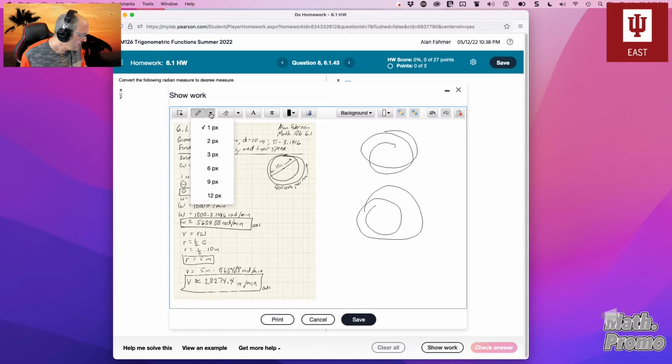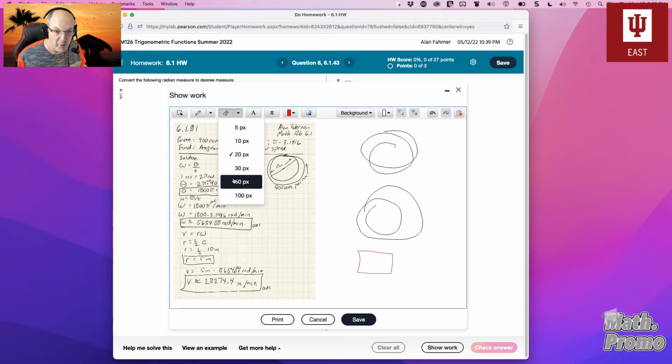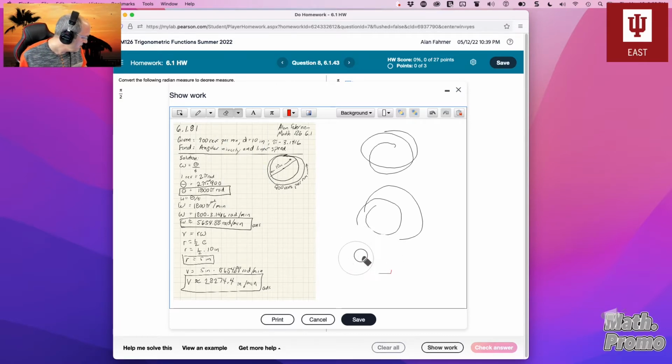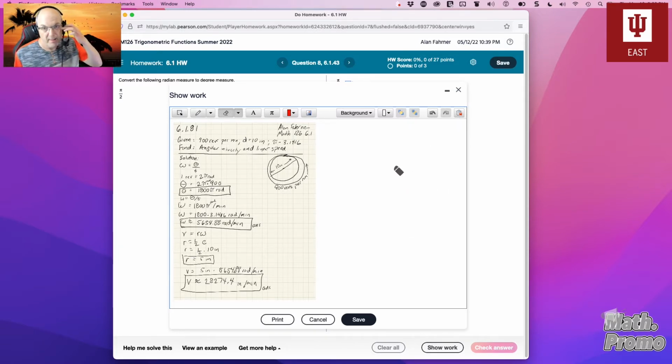You can choose your size, and if you want to choose your color, the color is actually over here. And sometimes color is good. Not for text, though. Sometimes if you're trying to make something stand out, and I may show you how that works, color is kind of nice to do. Then you've got your eraser. Just like with this, you can choose size. I usually use the thinnest size. On the eraser, generally I would use the largest size because I'm trying to get rid of something quickly. And it's not like other programs where if you touch part of a line, it'll get rid of the whole thing. So again, pretty easy.